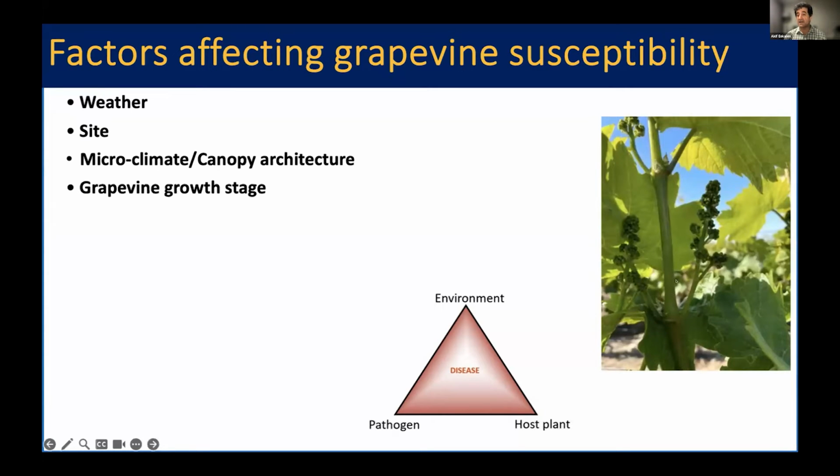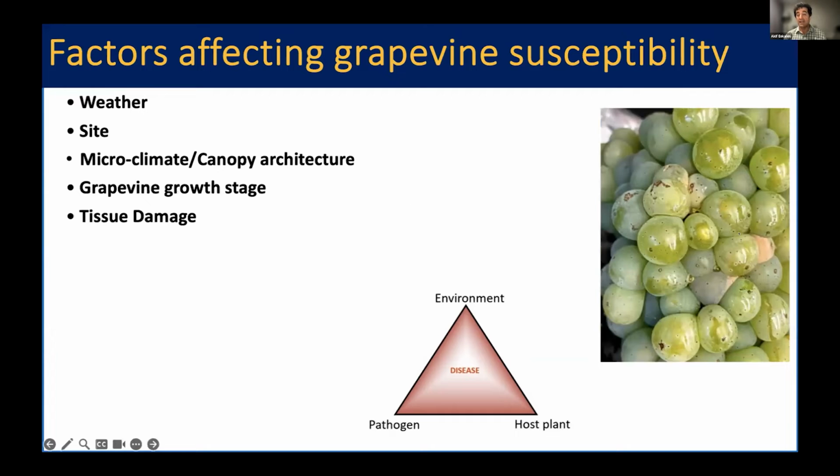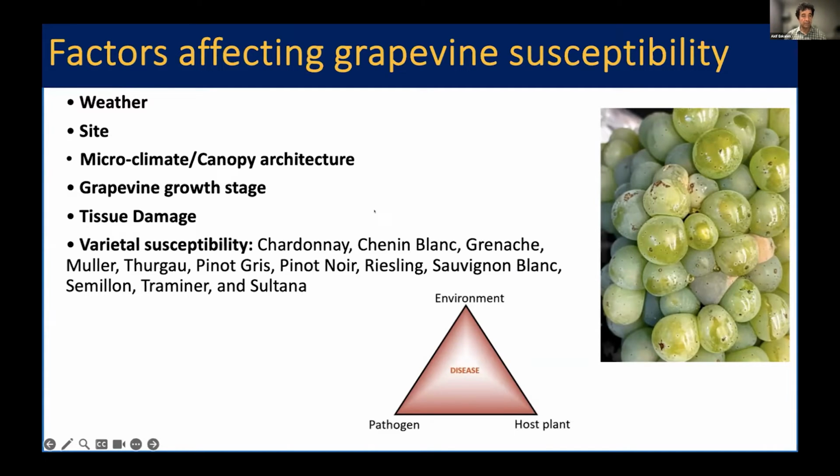Growth stage is very important, as I mentioned, they start having the risk from the flowering time. Another most important part is the structure of the cluster, which depends on the cultivar. If this is the Riesling cultivar, when they form the structure of the cluster, you can see some of the berries are squeezed against each other and then they burst. When the burst happens, sugar is exposed outside, the pathogen is in the air, and they can just get in, colonize, and take over that area. So that's very, very important.